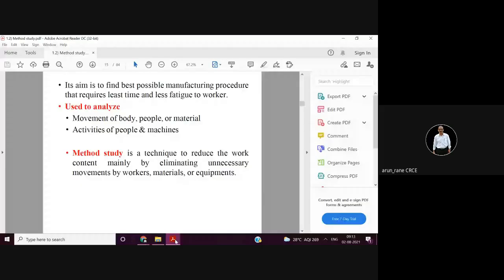In case at a particular workstation the work content is more, that is, you have to give a cycle time of 3 minutes, and at a particular workstation the time required is 5 minutes, then how to reduce it to 3 minutes? There you have to employ more people if possible.